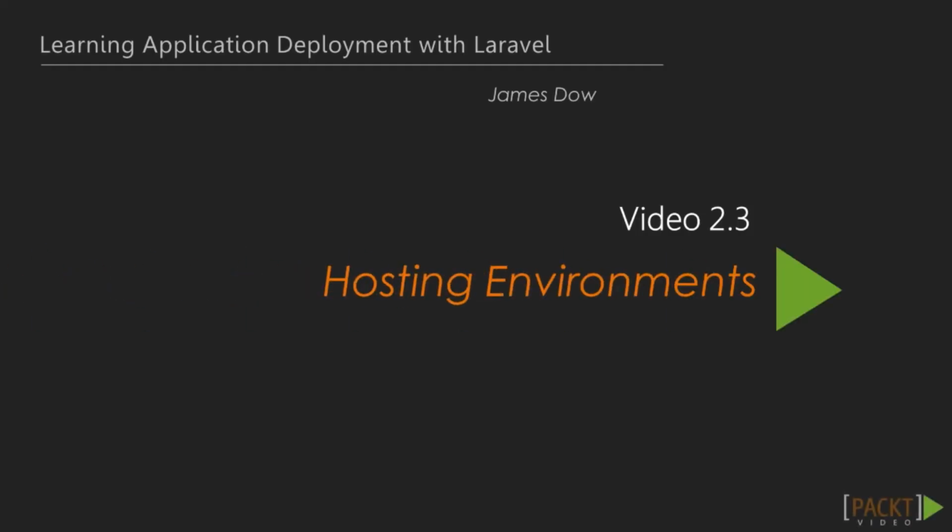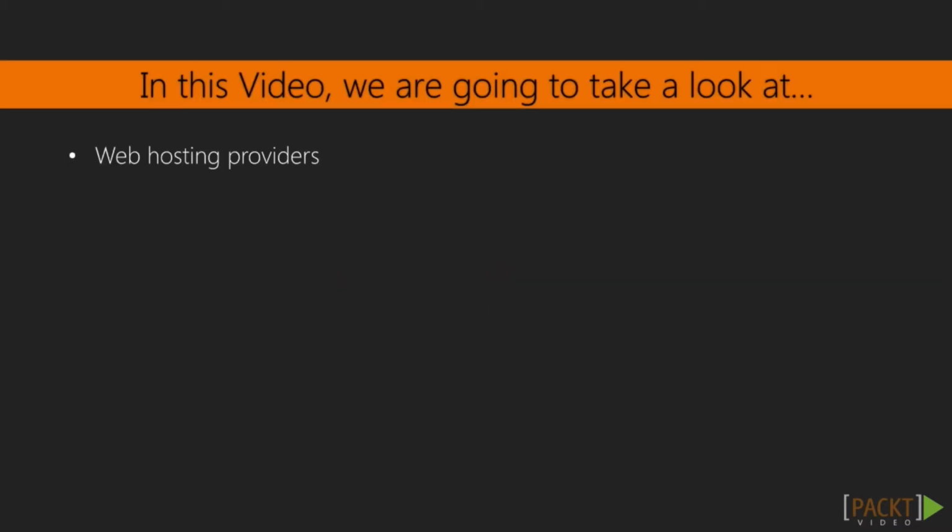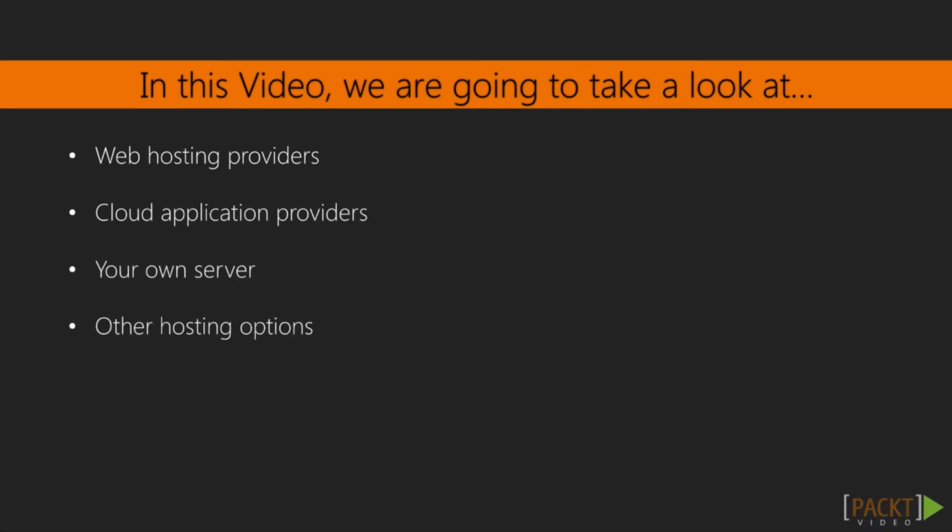Welcome back to the third video of section 2, titled Hosting Environments. In the previous video, we talked about basics to keep in mind when choosing the right deployment method for your project, and in this video, we're going to look at the different types of hosting environments available for our application. We'll be looking at web hosting environments primarily, but we'll also look at cloud application providers, hosting your own server, and even some non-traditional hosting environments.